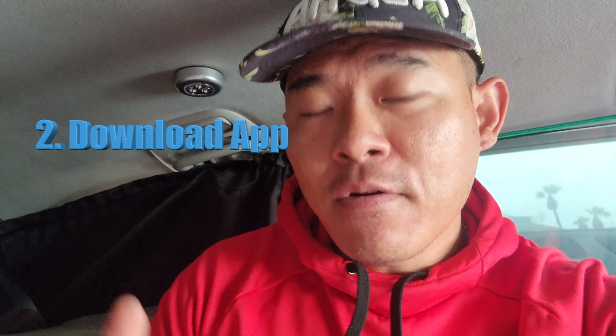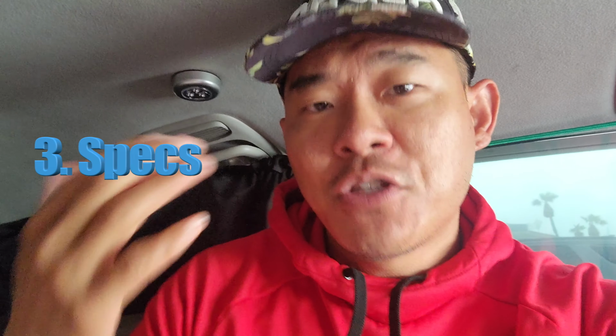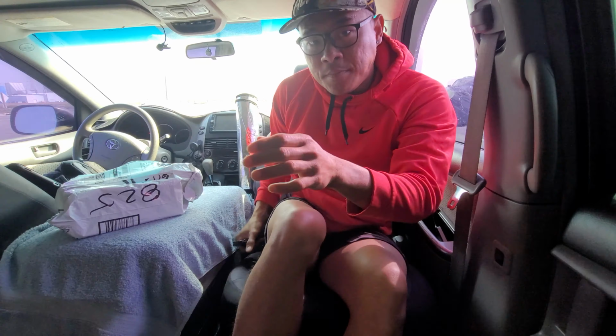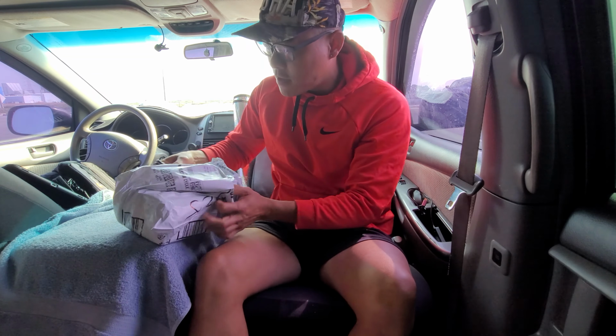Today we are going to be swapping out my old PWM charge controller for the granddaddy of all granddaddy charge controllers, the Victron. So we're going to install it, put the terminals in from the solar panels to the charge controller, from the charge controller to the battery, download the Bluetooth app. I'll show you on my phone what it looks like, go through all the specs for you so you can make a decision. Okay, let's go ahead and unbox the Victron here.